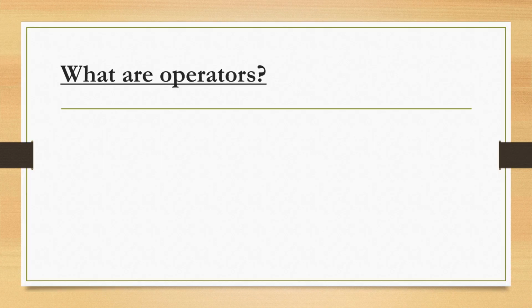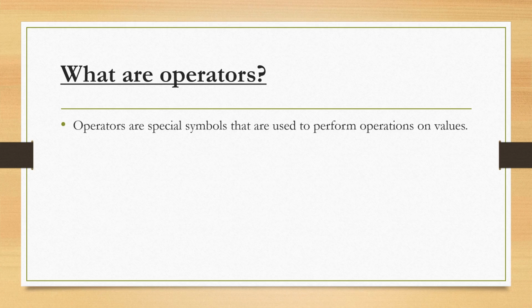So first of all, what are operators? We are going to cover this. Operators are special symbols that are used to perform operations on values. We are going to perform operations like addition, subtraction, multiplication, etc. by using operators like arithmetic operators and comparison operators. We are going to cover all these things in this lecture.